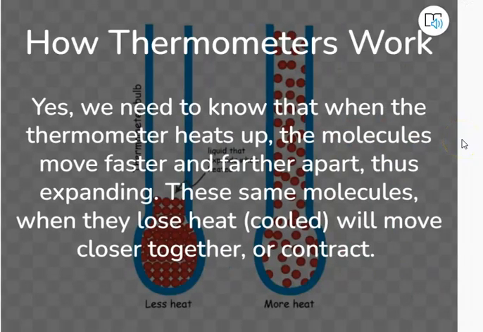Already talked about how thermometers work. Again, here's just another one of those slides that's repeating things. And if we're repeating things like train tracks and thermometers over and over, that just tends to be one of the things that I see very often on the tests, and I want you to really understand how those things work.